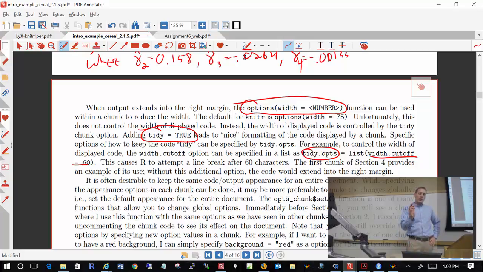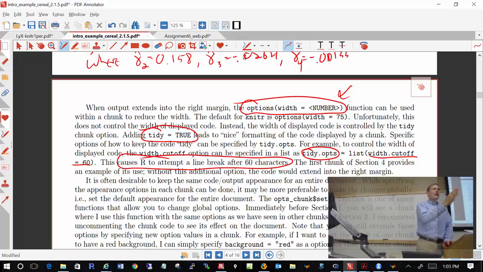What that's going to do is something similar to what options does, but notice my wording: it causes R to attempt a line break after 60 characters. If R finds a good place to stop a line and go to the next line, it's going to do that break. Here's an example of where the break would not occur, and you can still have stuff going more than 60 characters.